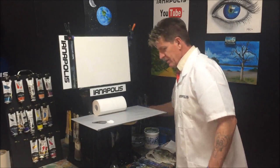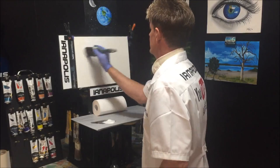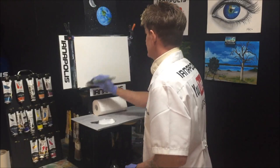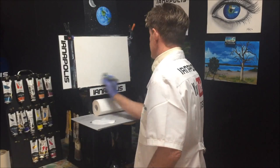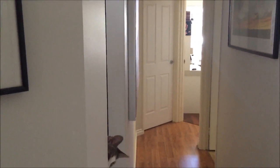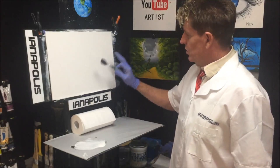I'll put a bit of a horizon line there, grab my applicating brush, and get some retarder and white. Let's get that onto the sky — get it right in there. Don't muck around when you're priming up a board or a canvas, just get the stuff right on there, right down into the bottom area as well, because we're going to have water reflecting the colors from the sky.